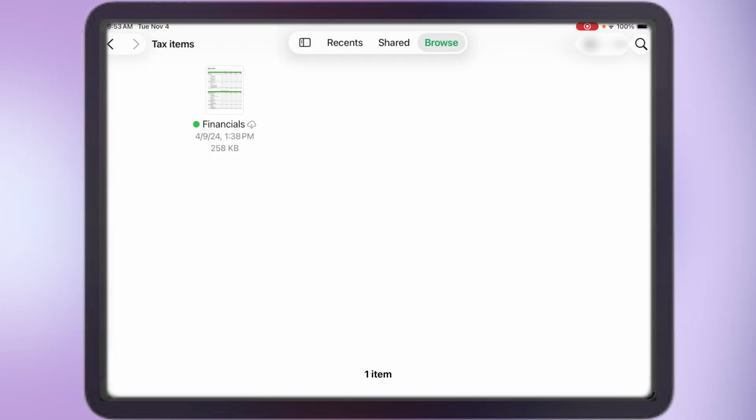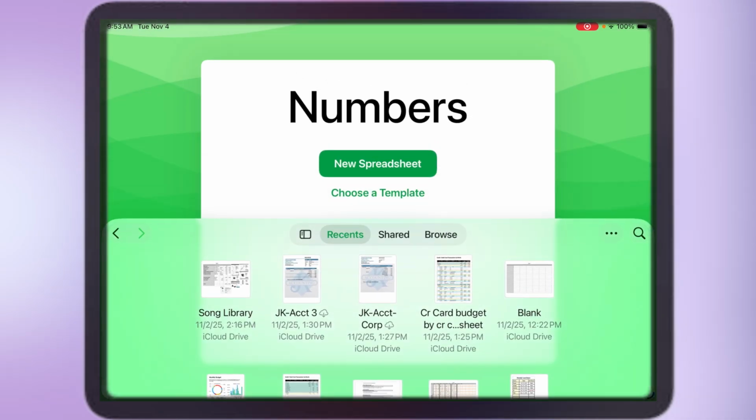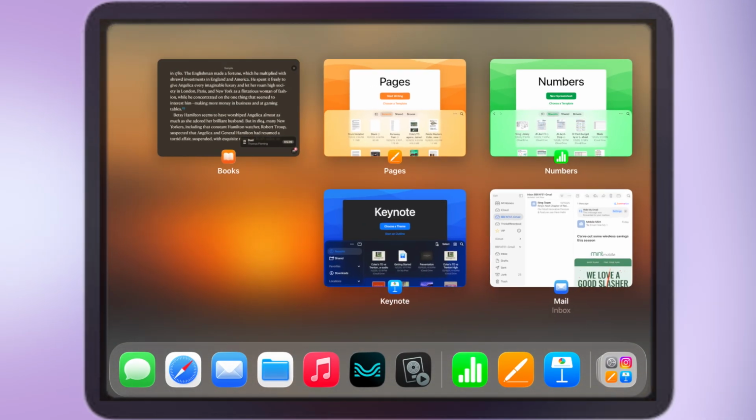If you tap on that icon again, it's going to bring you back. You're going to see your menu bar back across the top. You just lightly touch this and slide it down, and you're back here. Let's go to another one of our programs, and we'll go to Pages.